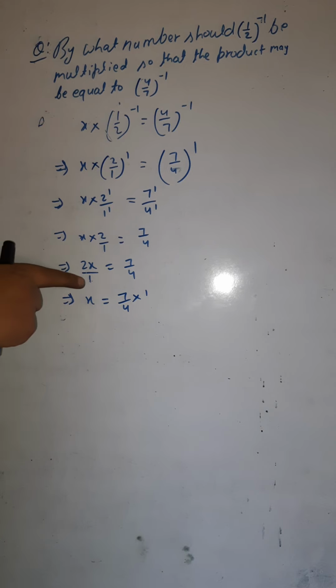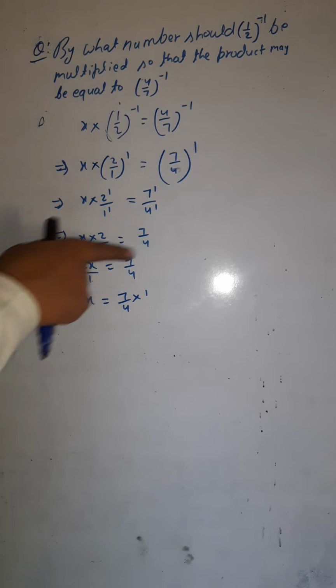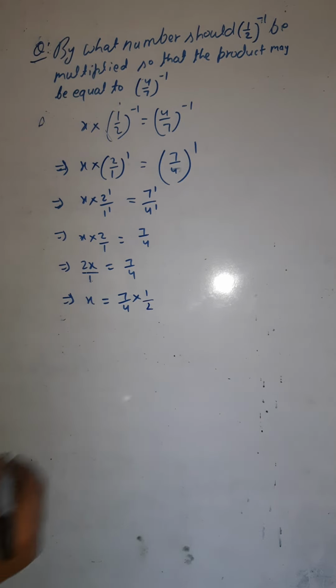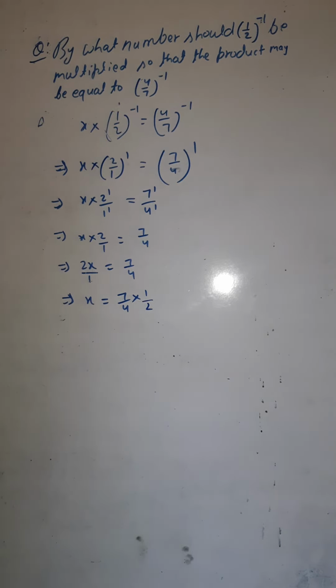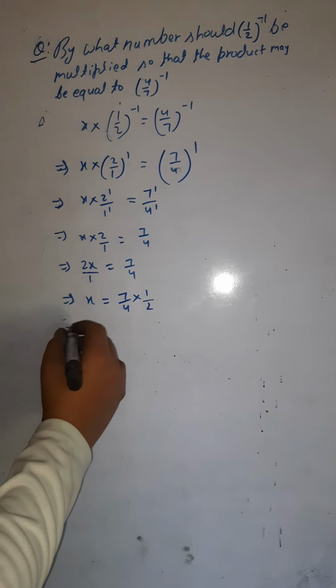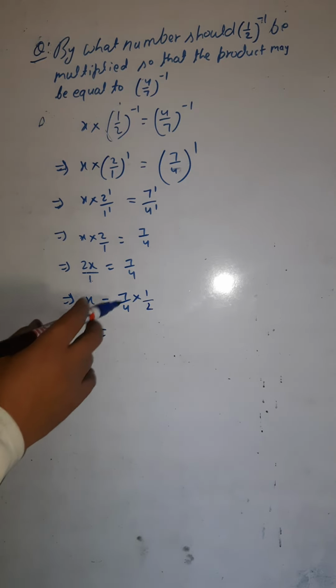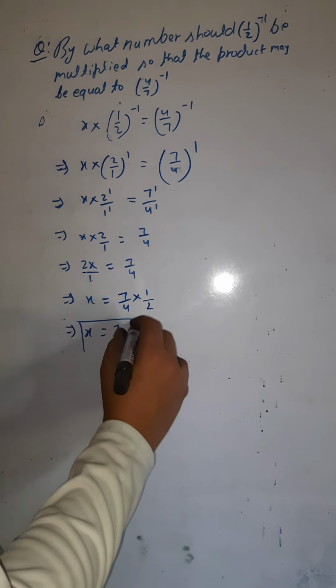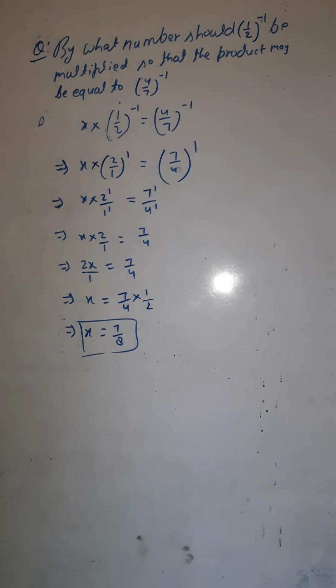If you see, this 1 is dividing x, so it would multiply there, has been multiplied. Now this 2 is multiplying x, 2x means 2 multiplied by x. So this 2 would go there and it would divide there because it is multiplying x. So it can be written as 1 by 2. Are you getting this? Very good. So from here the value of x would be 7 into 1 is 7 and 4 into 2 is 8. So this would be the value of x from here, 7 by 8. Just note it down.